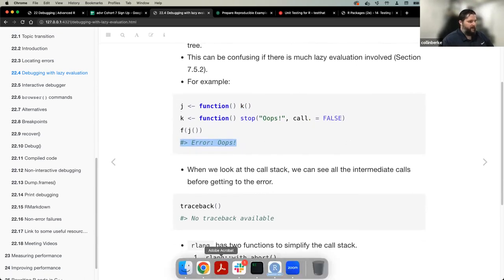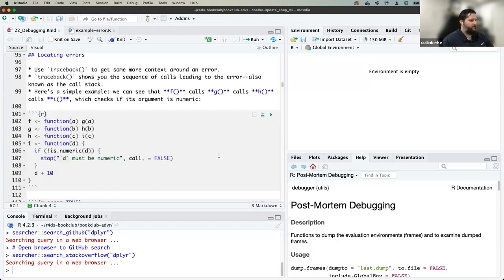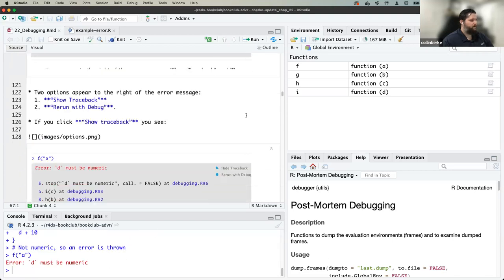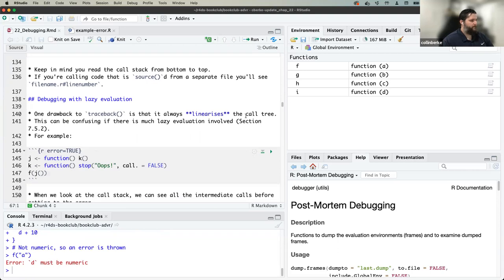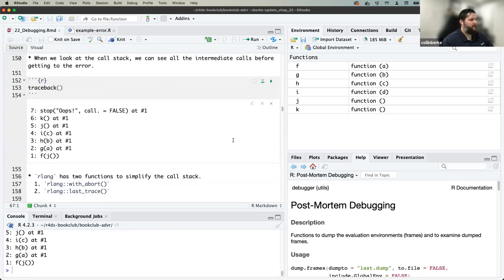But if we do a traceback, I'm going to pull up RStudio because the traceback didn't print here. Let's see if I can get it to do it again. So we do this, find this. Here's the error. Debugging, here it is. Oops, there's the error. If I do traceback, you can see it provides a lot of additional context about what is getting actually run. Now, in this case, it's pretty trivial, but if you have a lot of different calls that lead up to this error, you might be parsing through this huge call stack that might not be helpful for you.